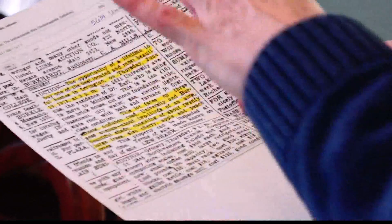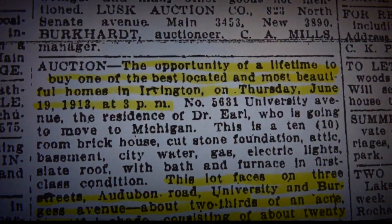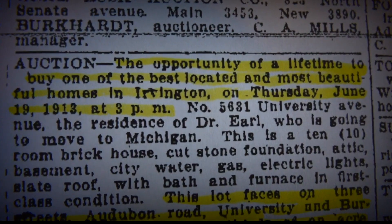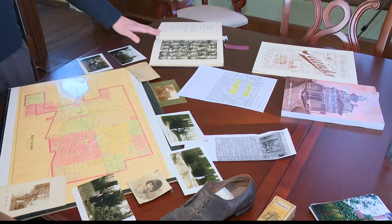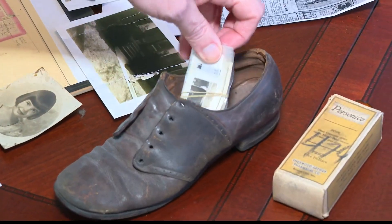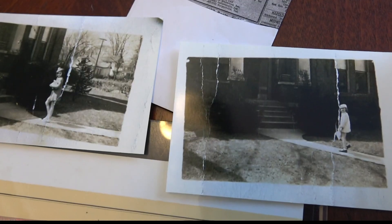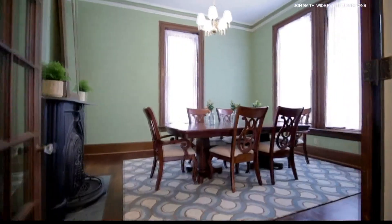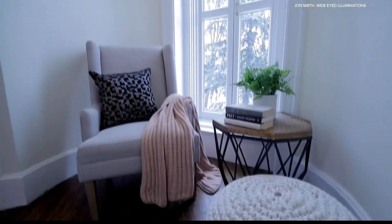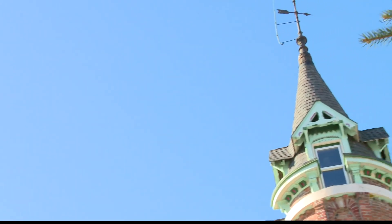Check this out — an auction newspaper clipping from 1913: 'The opportunity of a lifetime to buy one of the best located and most beautiful homes in Irvington.' Even old artifacts found by previous owners — inside the shoe were photographs. And this house is important because we've lost so many of those early houses. We only have a handful of the original houses still standing. It's one of those houses that everybody loves and everybody knows, and it's just sort of enchanting.